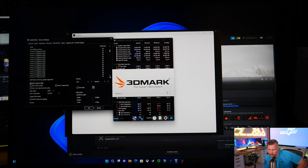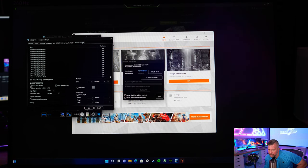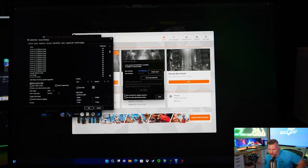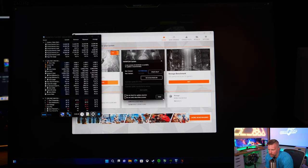I'm not sure what the best CPU clock item to check is. The mouse keeps going out. I think it's because it's loading so many things at once. It's just getting delayed, basically. It's not something I think is bad. All right. So what I really want is the core temperature, and CPU package power, and then a clock speed. So we'll try those things that I've checked there, and we'll see if it works.